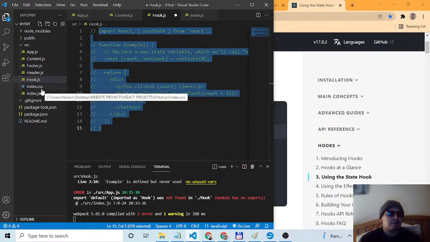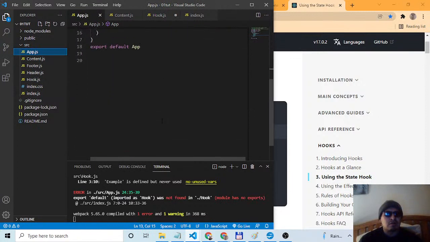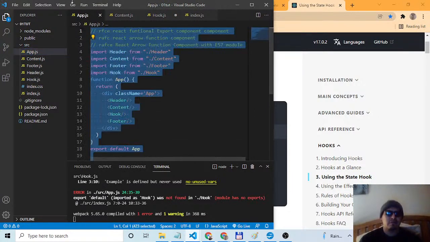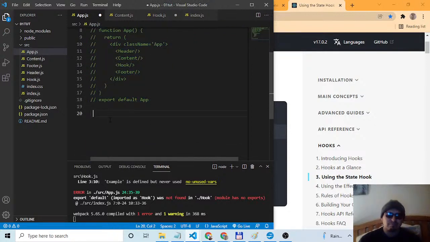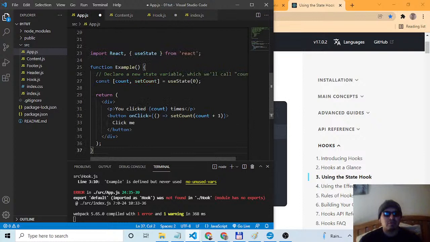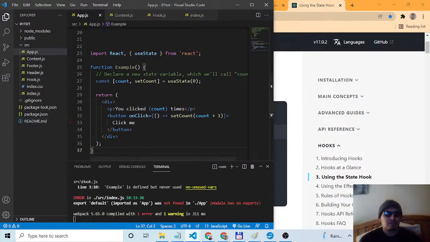Let me go here to app, and I will once and for all comment all of that, and I will run it here. File, save all. Yeah, it gives me again the same problem. Example is defined but never used. What example?